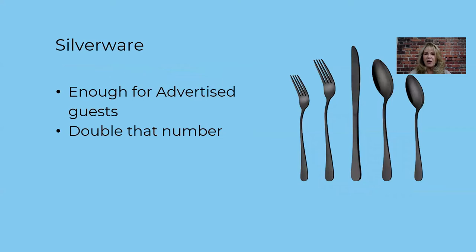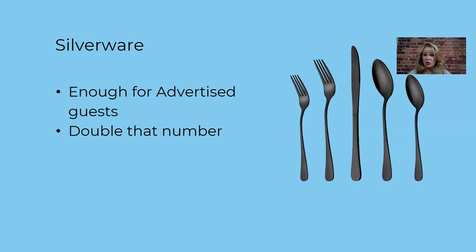Silverware is important. Have enough for your advertised guests — and I like to have double. If I have six guests, I want a minimum of 12 pieces. Silverware can go missing — someone takes a spoon out to the deck to stir their coffee. Get very generic silverware so that if you have to replace individual pieces — just knives, spoons, or forks — it's easy. No one will ding you for having a couple of mismatched forks. Keep a good stock because guests are not going to want to wash a fork before eating again.